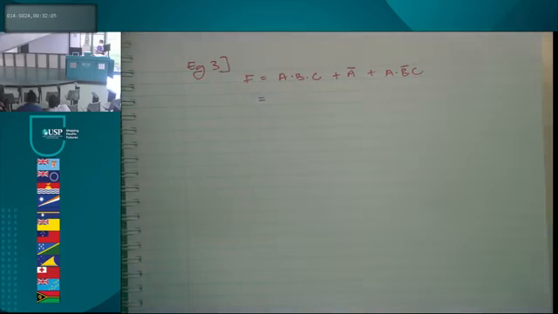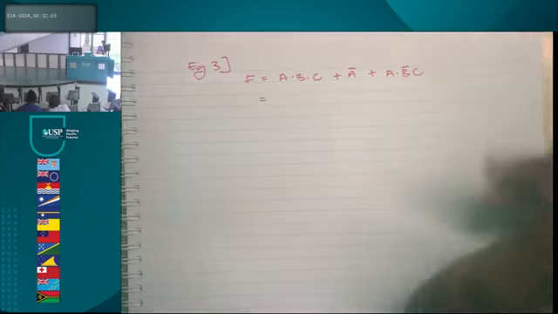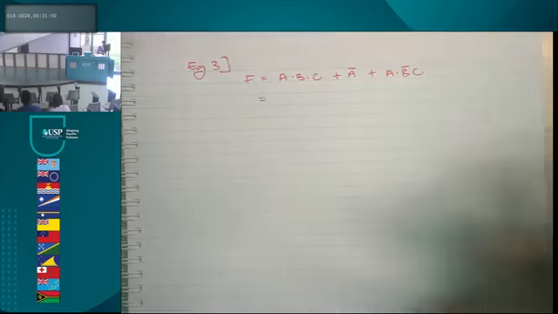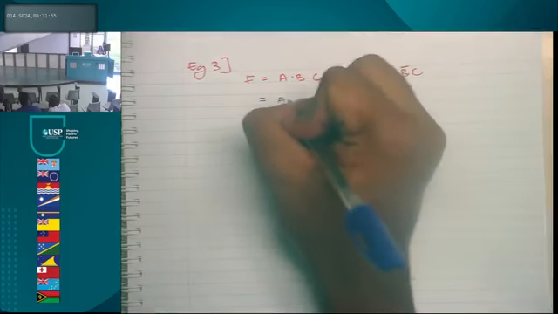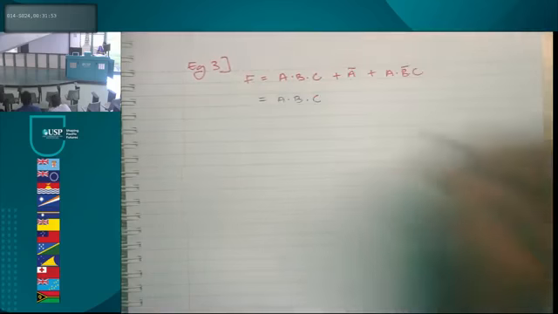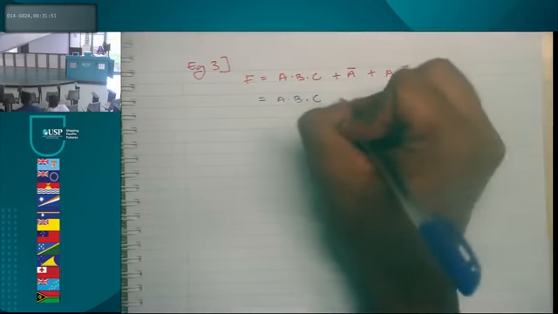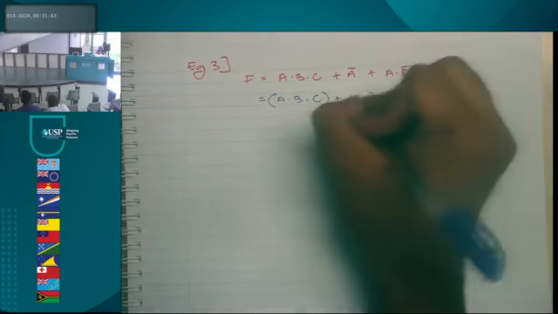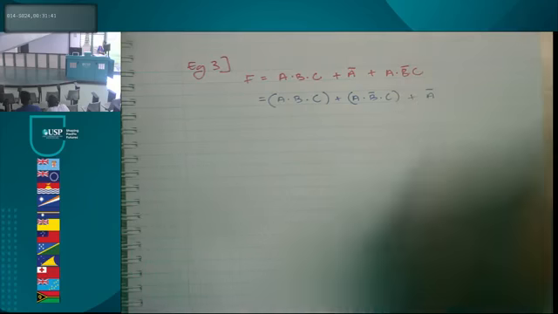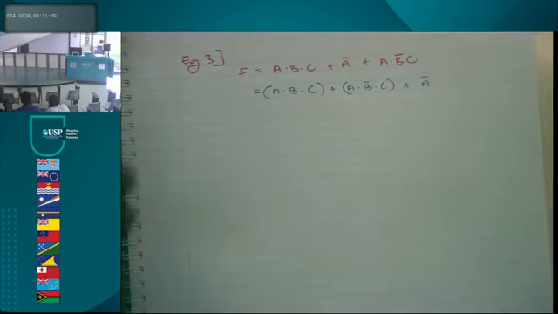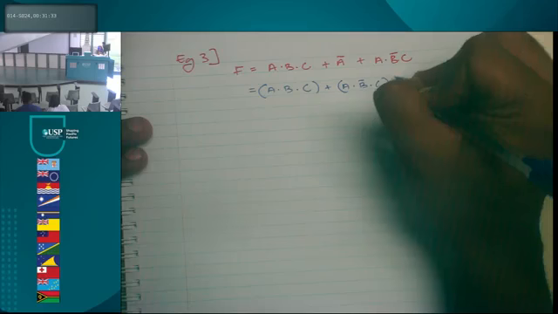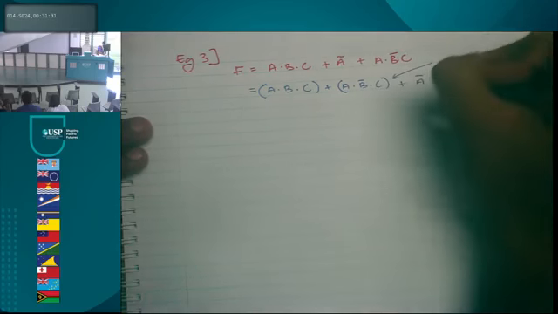In cases like this, where you see an expression with the same inputs, like 3 inputs here and 3 inputs here, you try to shift them together, okay? Shift them closer together so you can group them. Definitely they're going to be grouping. Something like that, or you can leave A bar on its own for now. So now we can use the distributive law here. If you go and look in your notes, distributive law.